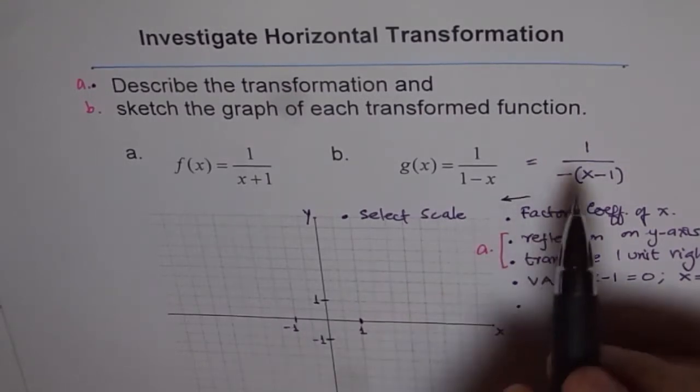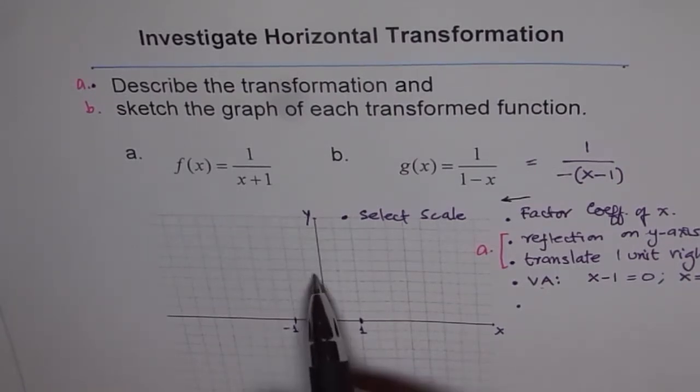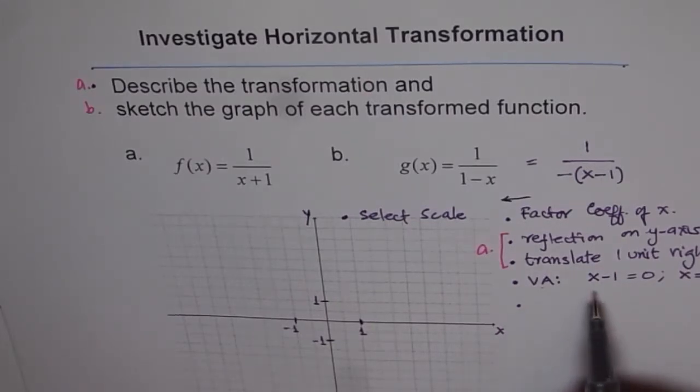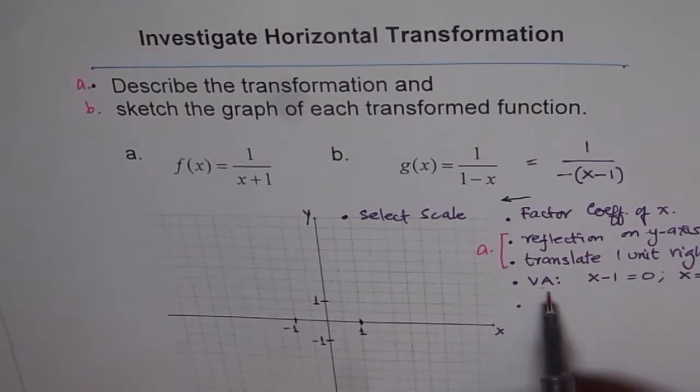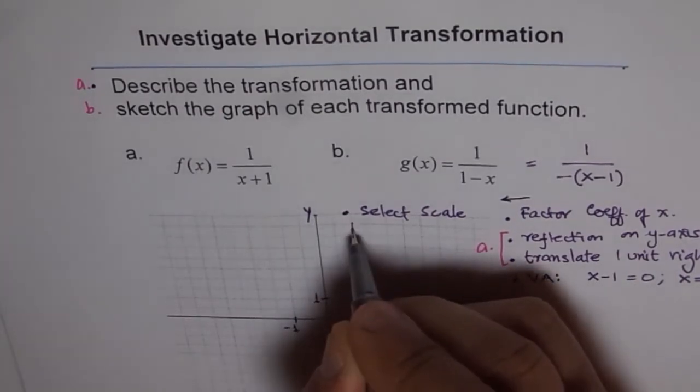At times, if you have some factor here which can reduce, where you're expecting values like 1 over 10, the scale could be much bigger, right? Now we are expecting kind of half and 1/4, so this is a good enough scale. Now once you have the scale, then rush for your vertical asymptote, not before that. So vertical asymptote is at x equals to 1. So draw a vertical line here at x equals to 1. So that is my vertical asymptote.